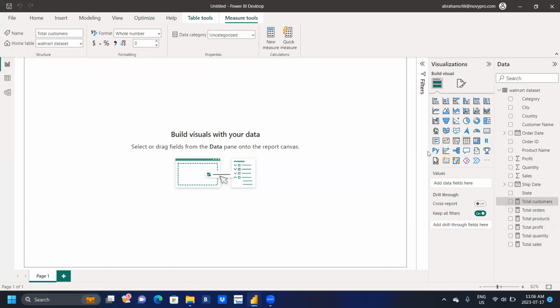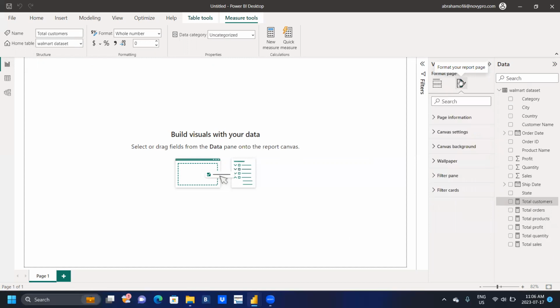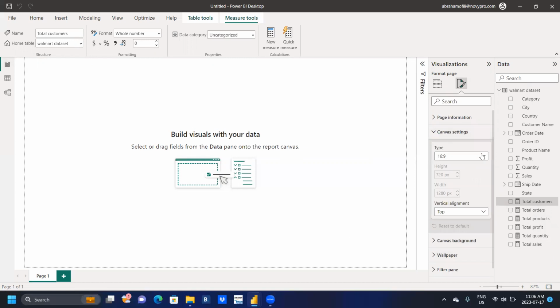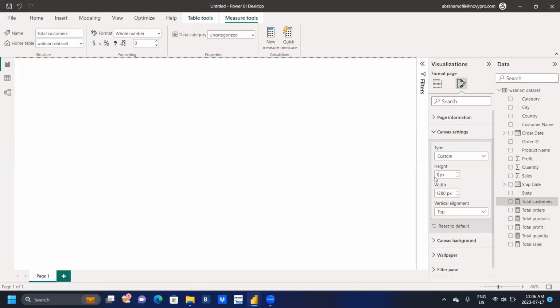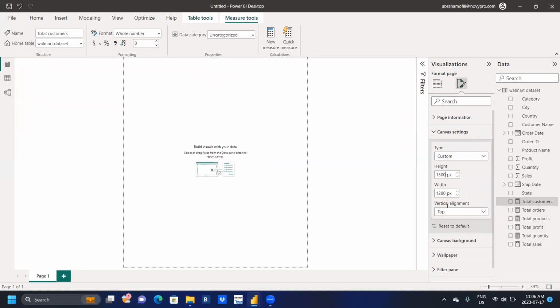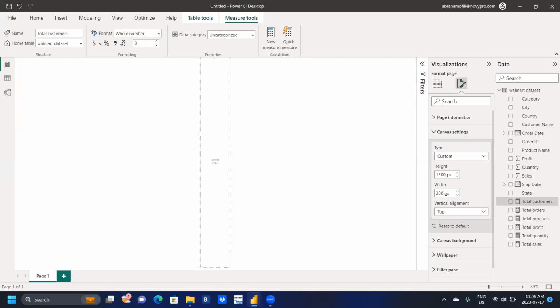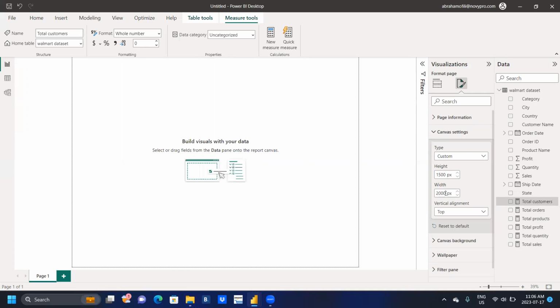So now what do we want to do? Before I create any visual here, I want to format this chart area. I want to customize the settings to an extent. I want to increase the height as well as the width.